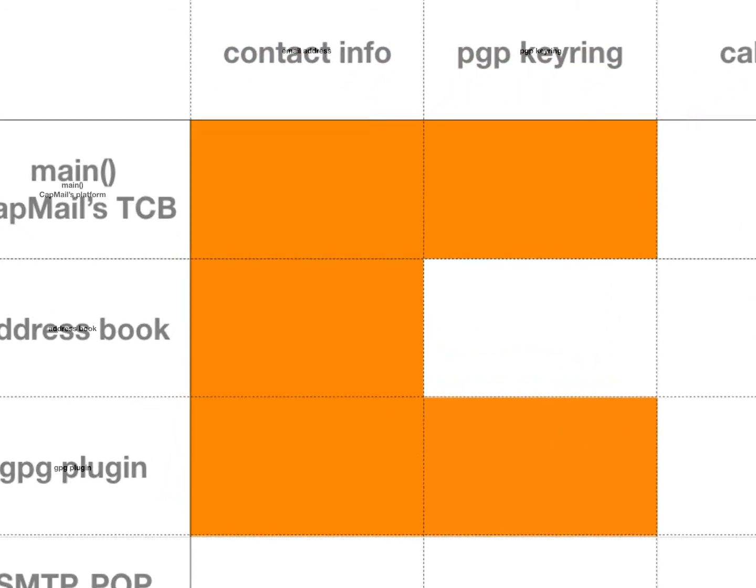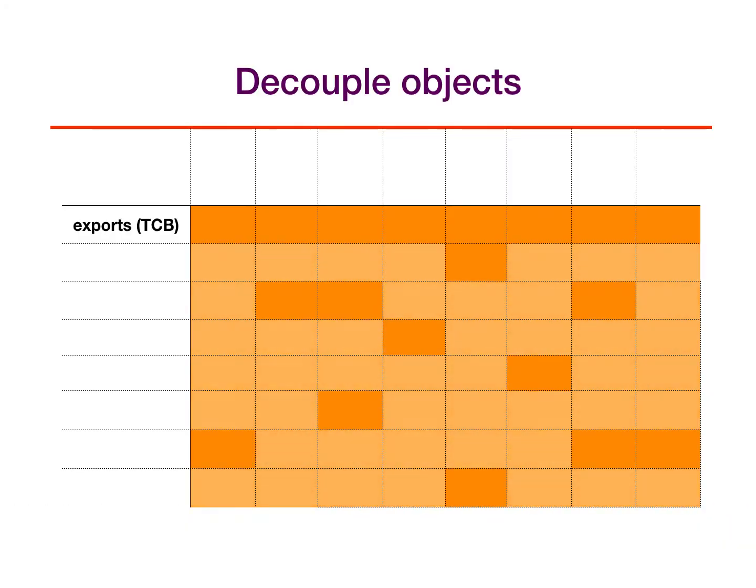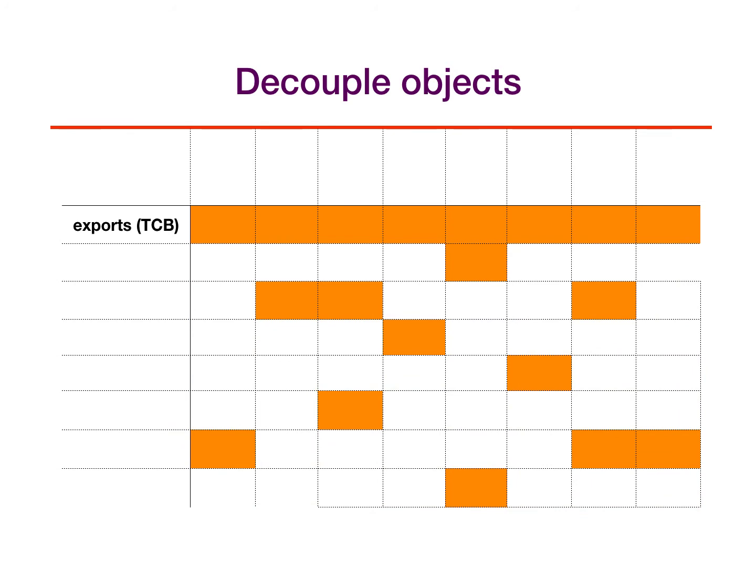And that address book, in turn, being a module written in an object capability language, is made up of a bunch of fine-grained objects, most of which can be given very, very tiny authority. So you can reason at object granularity about the attack surface and limit each component of the attack surface to a very small portion, really making the attack surface at this granularity very, very sparse. And the exports from the module are the module's TCB.